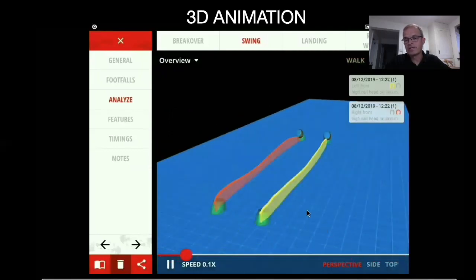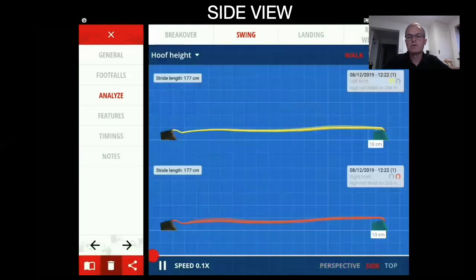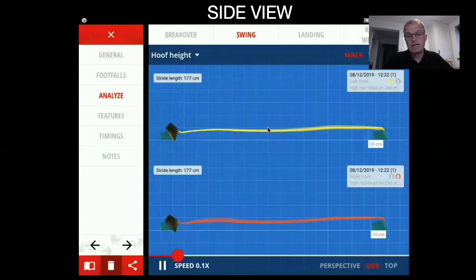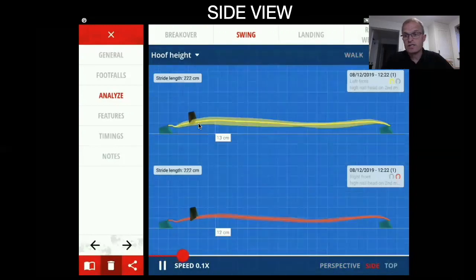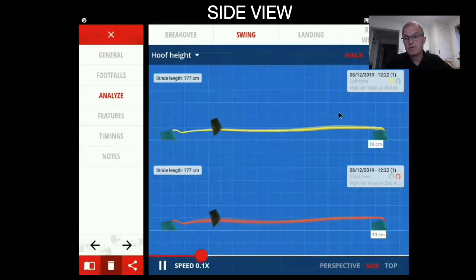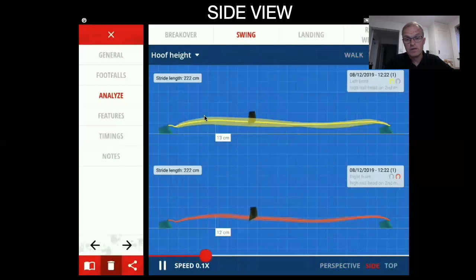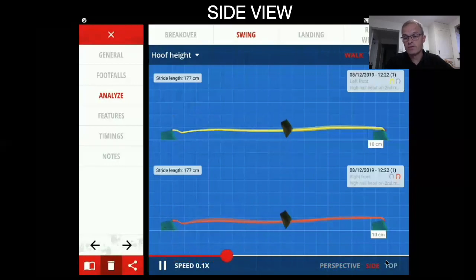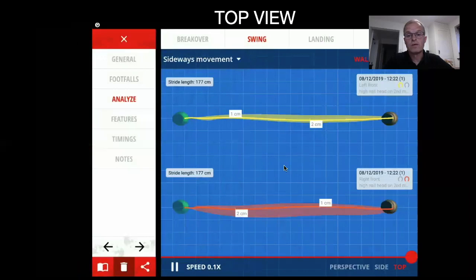So you see along here, we've got perspective, side and top. So this is the side view. This is a little more information here. So we've got stride length, 177 centimeters in walk, 222 centimeters in trot. And I've measured lots of horses, as I said, and Charlie in walk had a very low, flat stride pattern. Some horses like the Spanish horses, as you can imagine, the initial stride elevation is very high. So again, we can see from this line the median, and you can see a deviation from the median line. So the solid yellow line or the red line is the median, and you'll see that from the top view as well. So we've got top view here. We'll go top view, and here we go.